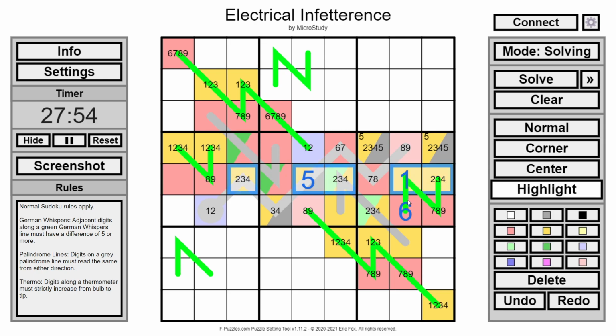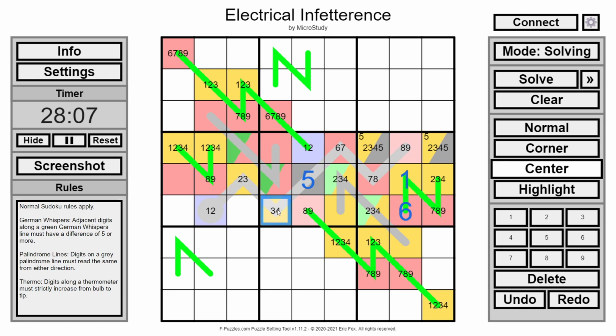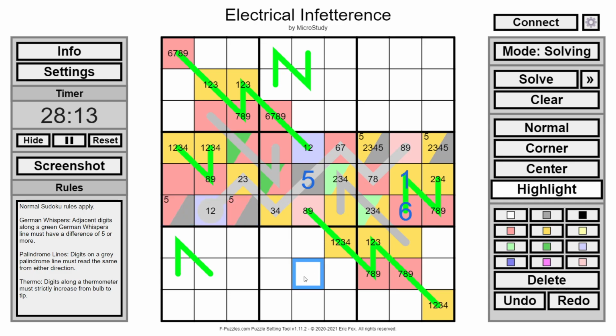We had 5 cells that could be a low digit or a 5, and literally only one of them could have been a 5. So therefore, that cell must be the 5. So this is a 4. This is not a 4, because it must be less than that. So one of these is a 5 or a high digit. Well, one of them's a 5 and one of them's a high digit, I guess I should say.